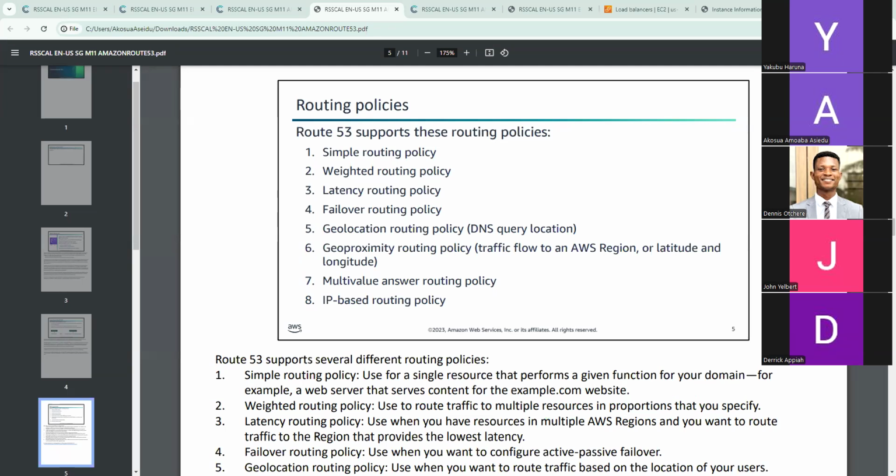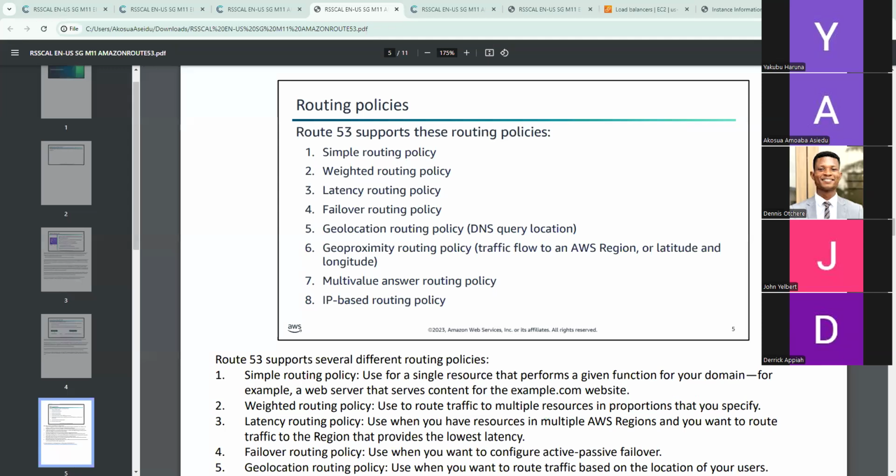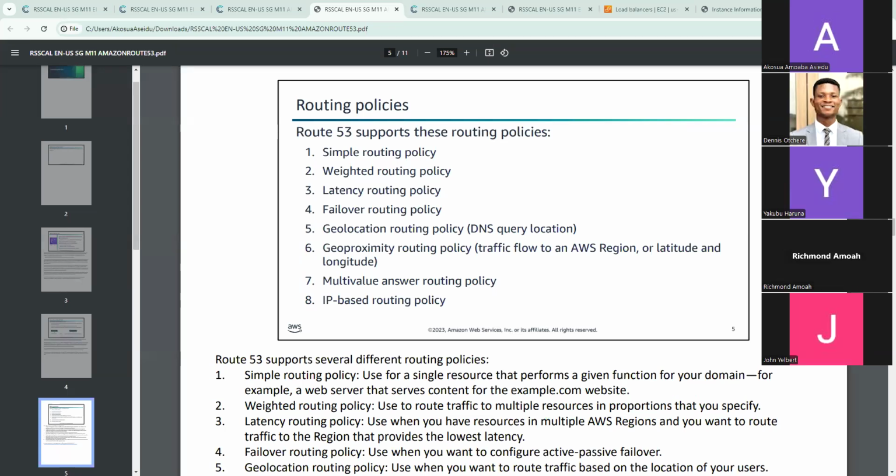So the web server, the page that the users come to meet when they are accessing the web server, the load balancer and Route 53 would bring the users to that very same page, but it's a more secure and more scalable way as compared to just giving them the server IP addresses directly.